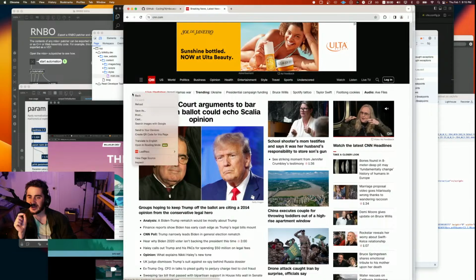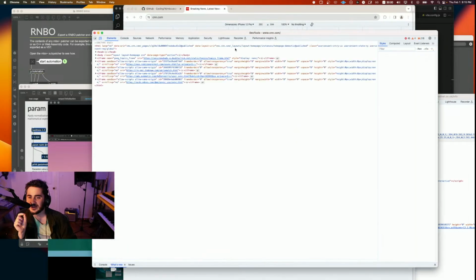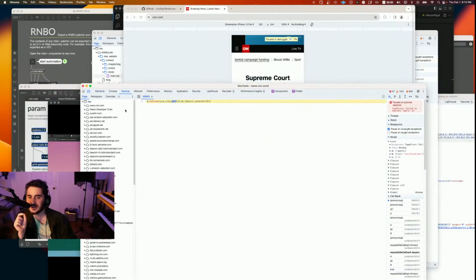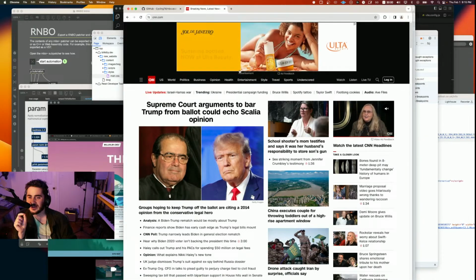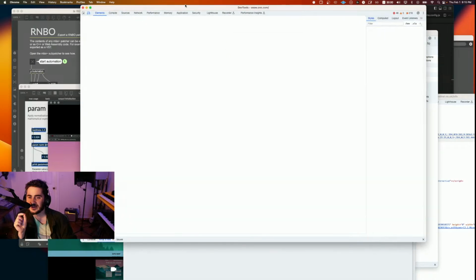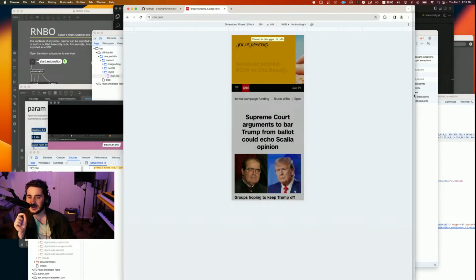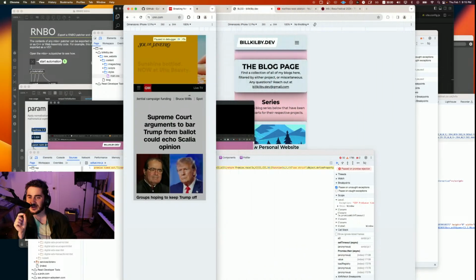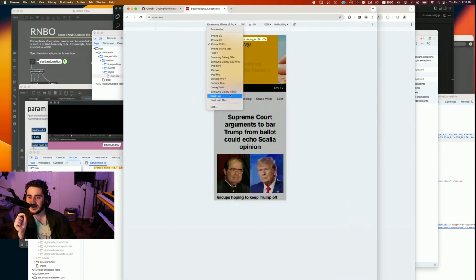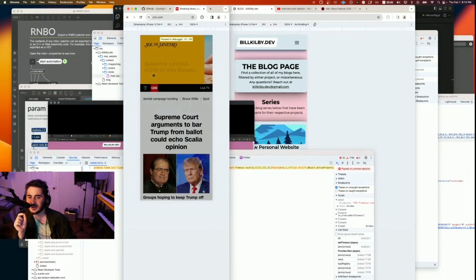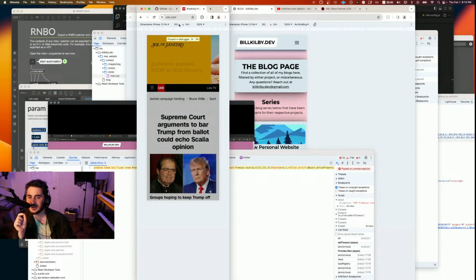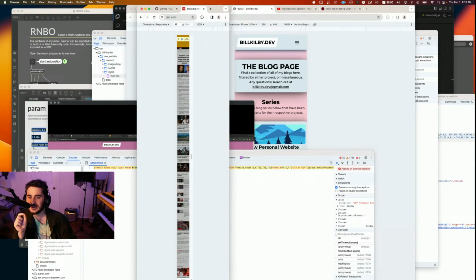Sweet. And just to make sure we get that down, let's inspect this. Oh, there we go. We're actually already in that view, so let's inspect this again. And it's cool how it just opens up dynamically. Let's see if we can shrink this all the way. See if we can break CNN as well. Oh, what do we need? We just need a super small one. Can I manually set the dimensions? Maybe not. Responsive? Let's try that. Yeah, that will probably do it. There we go. Kind of works.